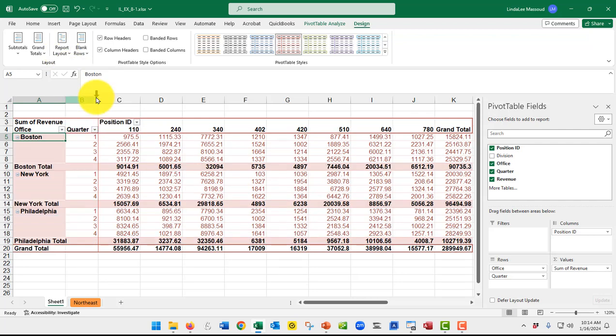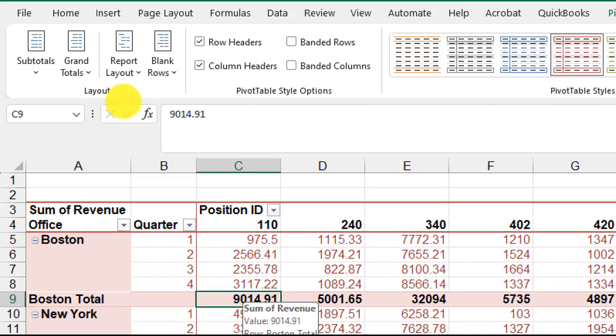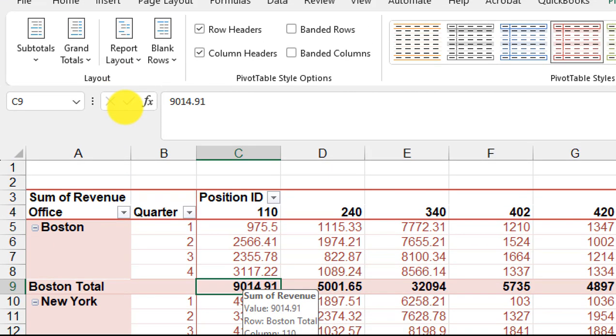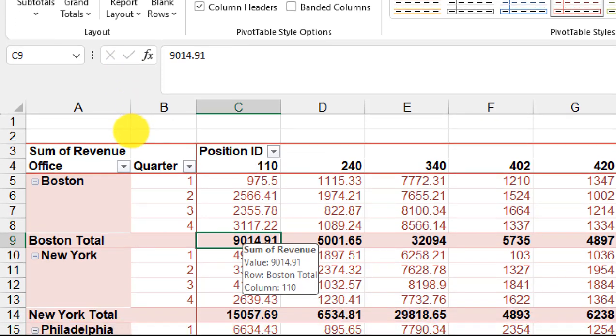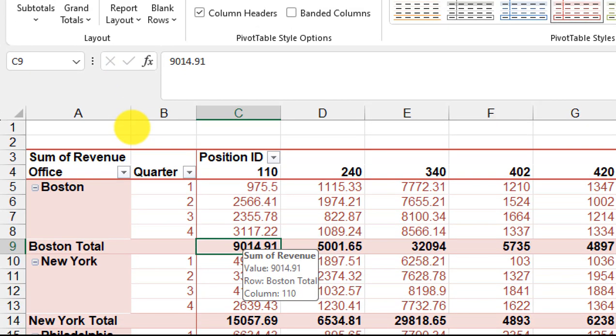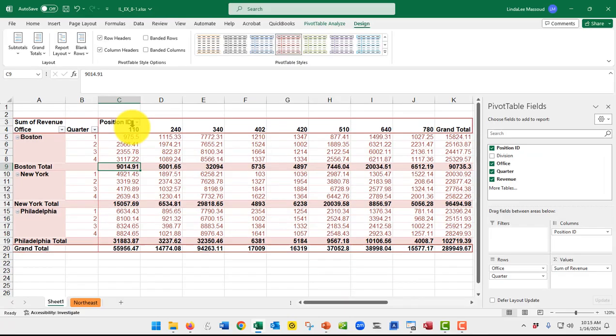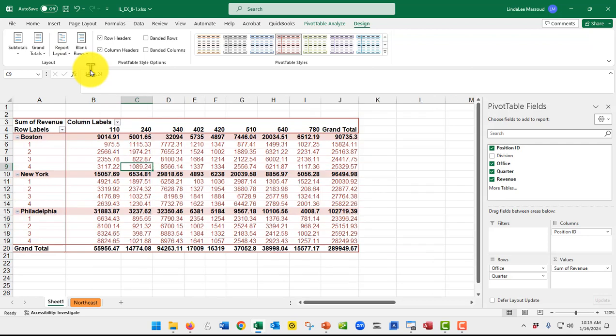Okay, well, tabular means table. That's fine. And it put the subtotals underneath instead of at the top. You'll notice that. And one thing that's interesting is in each subtotal, we would be used to seeing a formula up there on the formula bar, but we don't. Although the tooltip, if you hover over that particular C9 cell, it says the sum of the revenue, and here's the value, and here's its position, and so on. So it does have the information, but it doesn't show up on the formula bar. Well, that's just interesting. And we'll switch it back to the compact version. And that's all there is for this particular lesson.